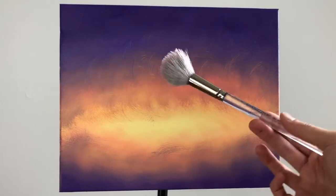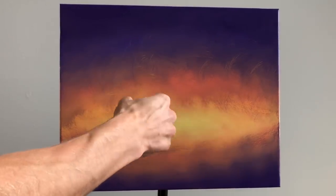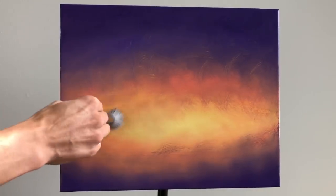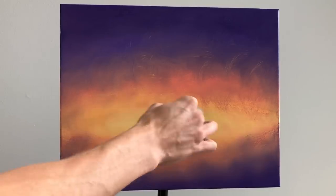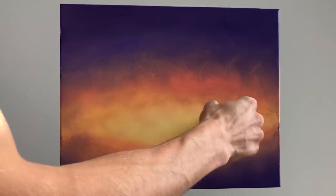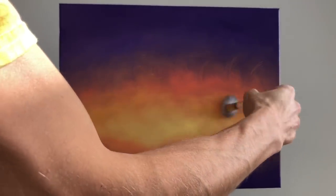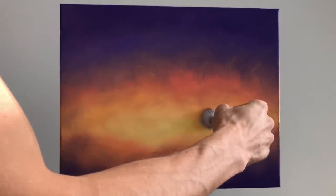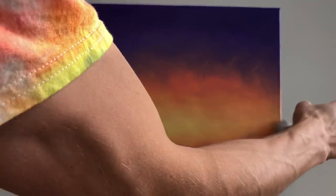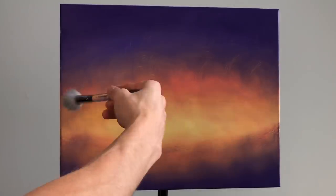So I clean my brush, it's damp. And now I'm gonna start from the bottom. And since my brush is damp, it blends in those colors nicely. Lightly, press light. It doesn't have to be perfect because some of these will naturally create beautiful light clouds. So that's why you don't have to try to get everything perfectly blended, okay?